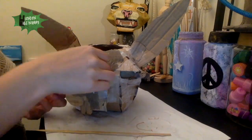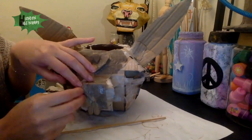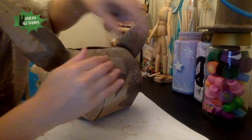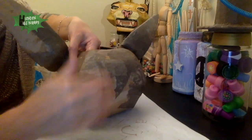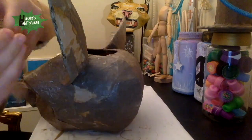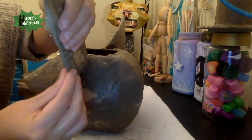But here's how I made the paper mache, adding a thin layer of mache all around the edges and just keeping it strongly together. You want to avoid leaving any air bubbles or lumps of the mache underneath the strips.